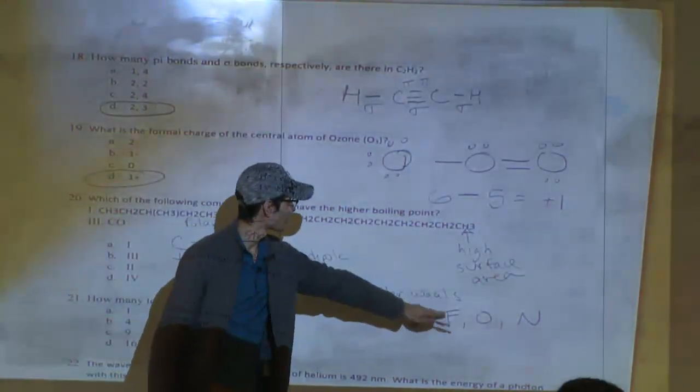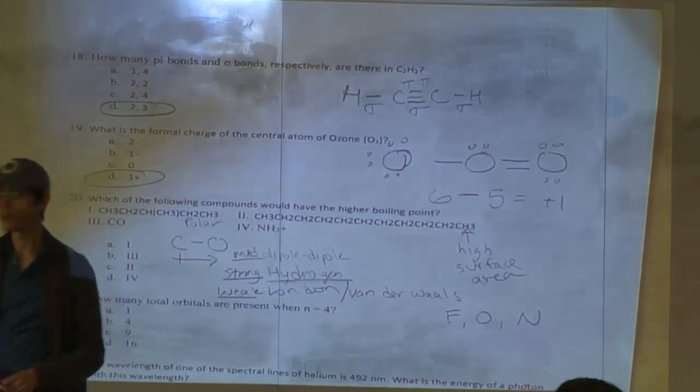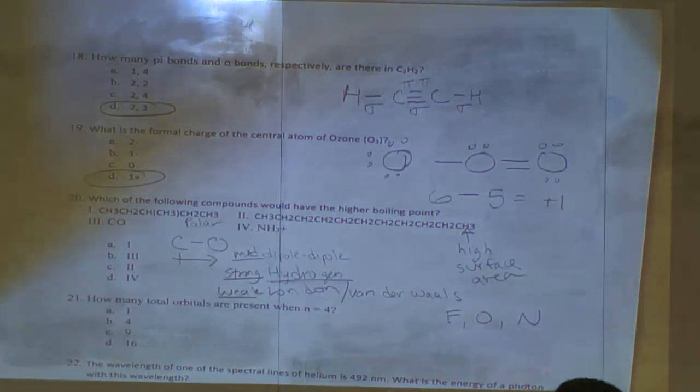So in this case, is option number 4, does that have hydrogen bonding? Which one? Yeah, because look, we said only these 3 can make hydrogen bonds, not carbon, right? So even though it looks gigantic, these top 2 only have London, so they're actually the weakest. And then this one has dipole-dipole, we said, because it was polar. And then NH3 plus has hydrogen bonding because it's got a nitrogen connected to a hydrogen. All right, so by that logic, then our answer would be what?